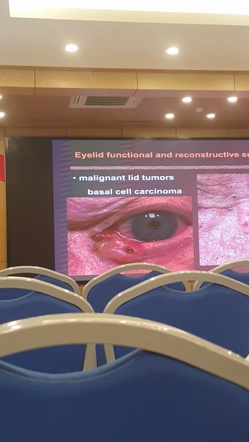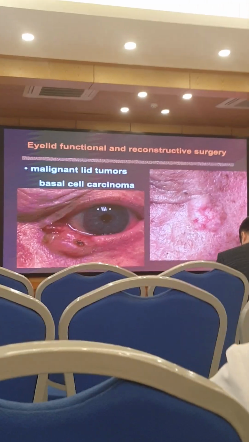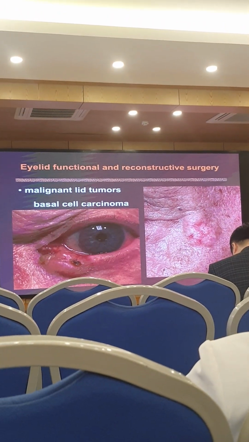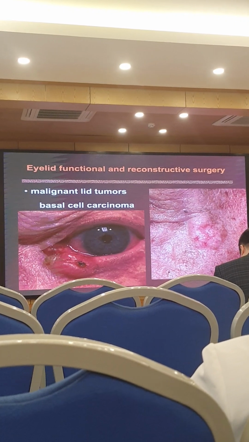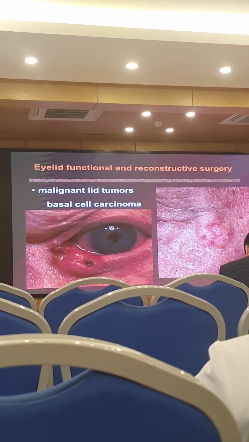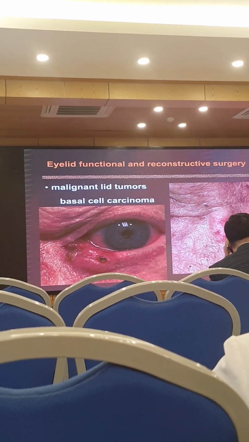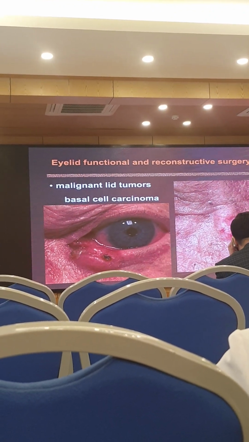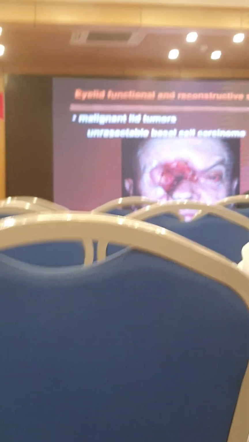Basal cell carcinoma is the most common one that I see in my practice of all of the skin cancers. It can become quite extensive and spread into the orbit and into the sinuses and into the skull, but it usually does not metastasize to other parts of the body. It can metastasize, but it's very, very rare to metastasize. Now, sometimes a basal cell carcinoma can be quite extensive.